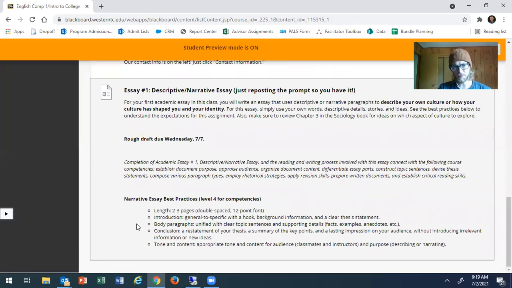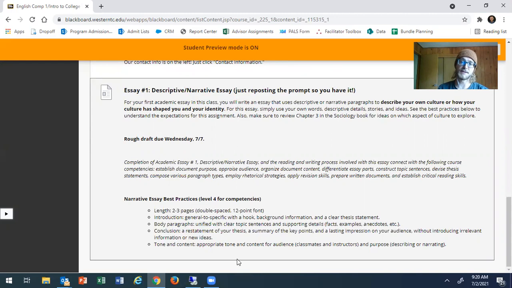I don't have a rubric, but what I did put in here were best practices, just things that are typically required or suggested to get a level 4, where you fully meet the competency. Some of these best practices include having an essay that's at least two pages double spaced or 1 page single spaced, having an introduction that meets these criteria, body paragraphs that meet these criteria, a conclusion that meets these criteria, and then lastly, tone and content that are in keeping with these suggestions.